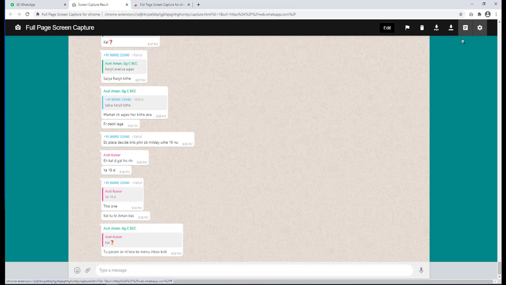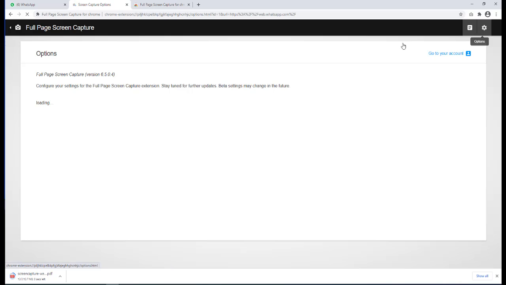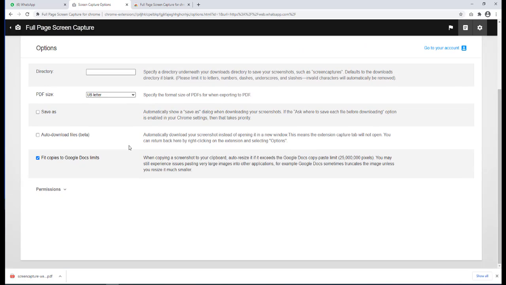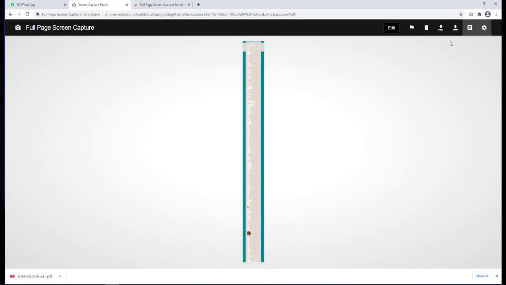So we can try one more time to see how we can change settings. You can also change the full page capture setting to A4 size, US legal, or any other page size you want to export. We recommend using the A4 size. If you choose the full page, it sometimes cannot be rendered. So for a long chat, use the A4 size.